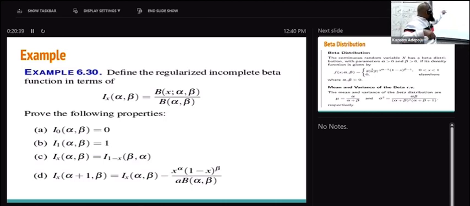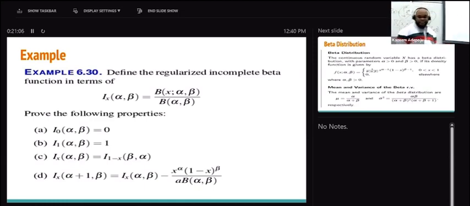That's what I'm doing here. Look at that B. Do you see B when you plug in 1? When you plug in 1, it's basically going to be that. Well, if you plug in 0, when I go from 0 to 0, what happens? There's no distance. That would be 0. That is what you see in A. So you can be asked to prove that property. All we need to do is just plug in the values of x.